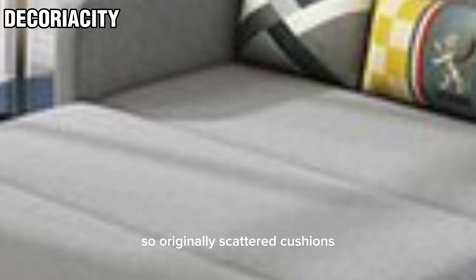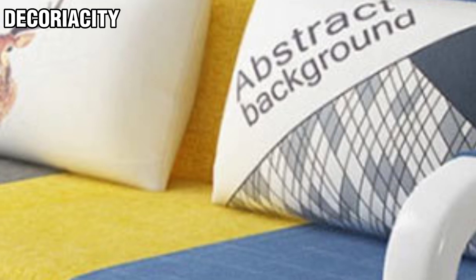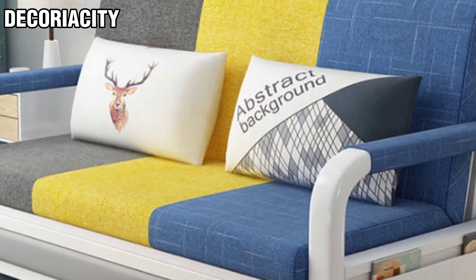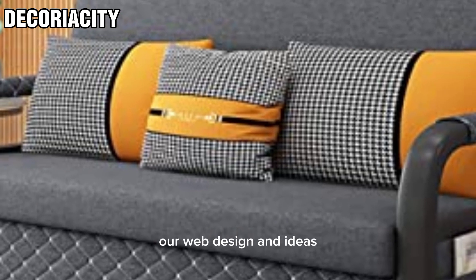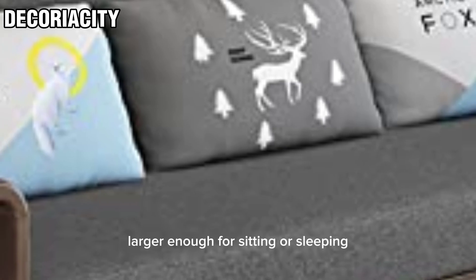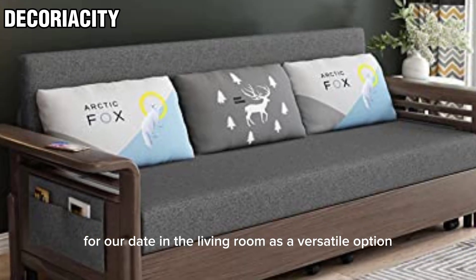The original scatter cushions now act as pillows for a cozy sofa sleep. That's why people are so crazy about these beautiful folding sofa cum beds and folding sofa or bed designs. Everyone loves these types of sofas — the surface is large enough for sitting or sleeping, saving you the hassle of modifying your sofa each night. It's a versatile option for the living room.